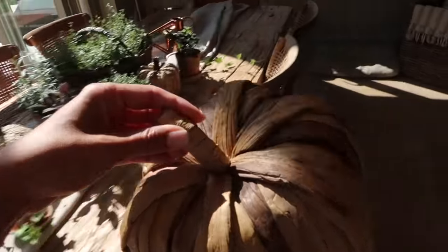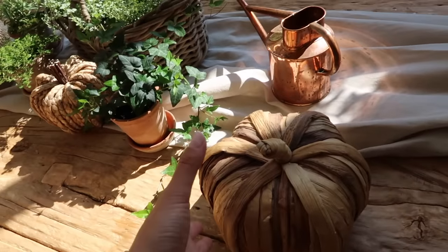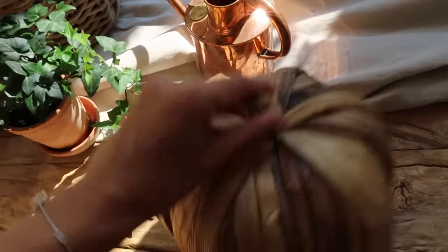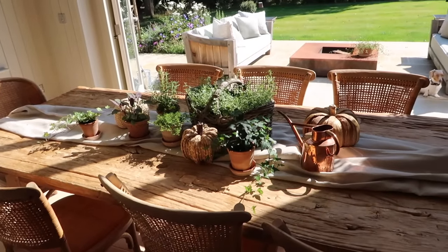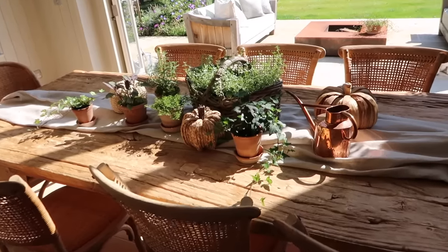these are definitely my favourite ones. I tend to go for these much more rustic ones. I think the wool ones were really lovely. I think they'd work probably better in a children's bedroom, something a bit softer like that, or a playroom. But just sporadically throughout there, for a little pumpkin extravaganza on the table that's still very, very nice and natural, that is also an option.